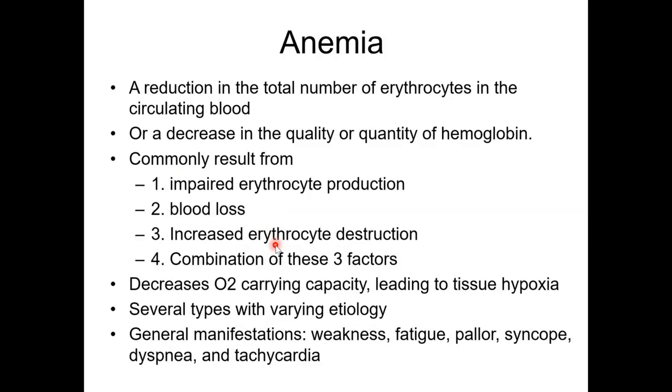A third reason that can result in anemia is the red blood cells are being produced, but there's an increased erythrocyte destruction. So like a hemolytic anemia, the blood cells are being produced in the bone marrow, they're being excreted into the bloodstream, but something is causing the blood cells to be destroyed. Hemolytic anemias, anemias that cause the blood cells to not be normal. Chemotherapy, radiation, something that's destroying the red blood cell, or it can be a combination of any of these factors here.